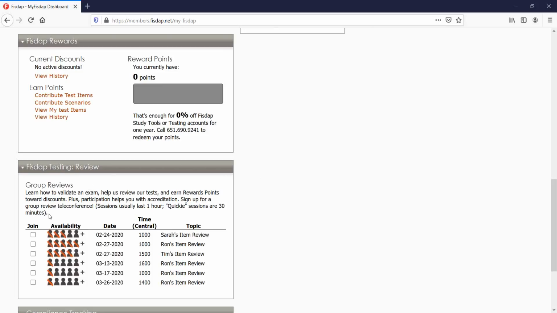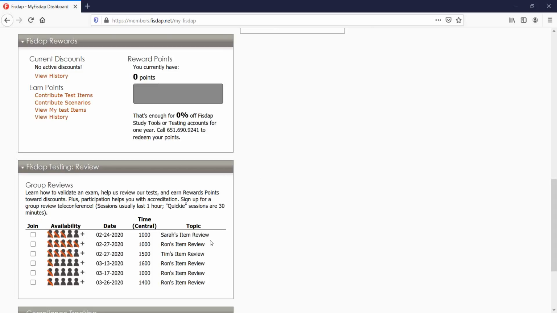During these sessions, the subject matter experts will discuss the validity and credibility of each question and the 4 distractors that go along with it. That would be the A, B, C, and D answer choices. We make sure that each of the 4 options are plausible while ensuring that the correct answer listed is the most correct or best option in each case. The review sessions are usually quite lively and fun to attend. They often spark discussions and debate.